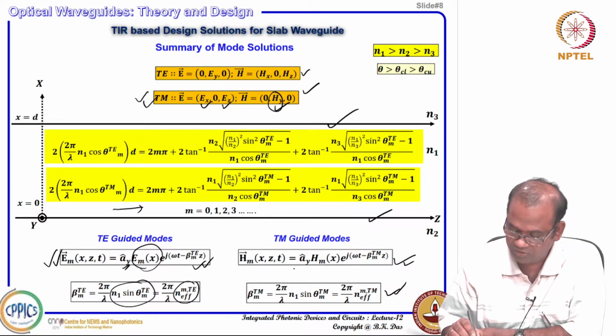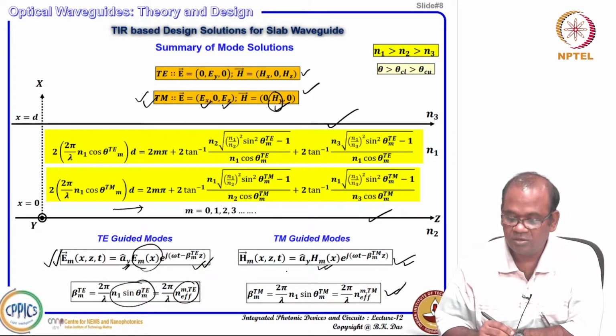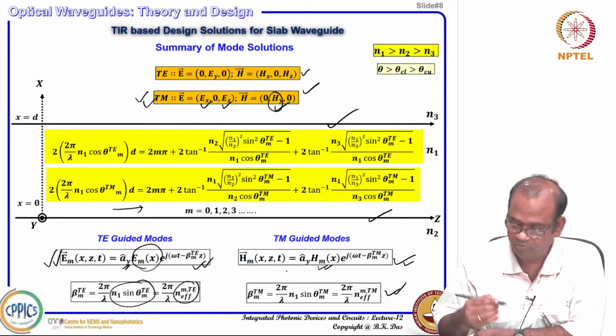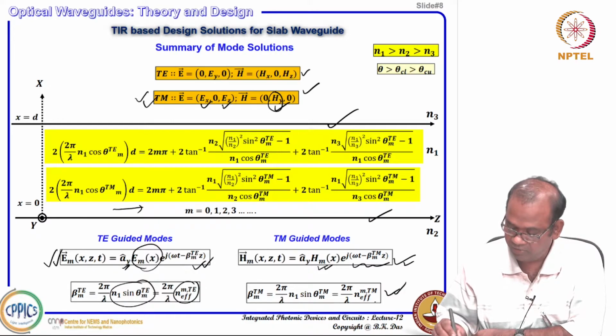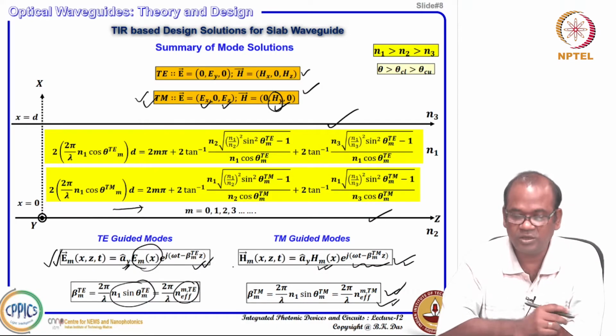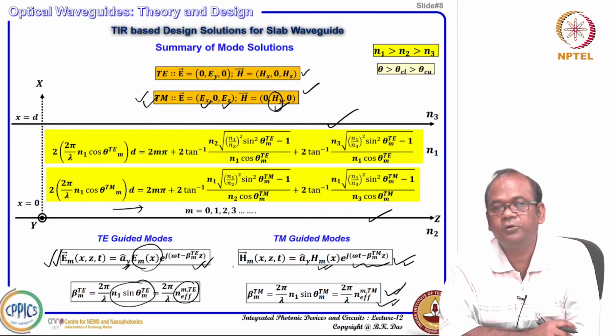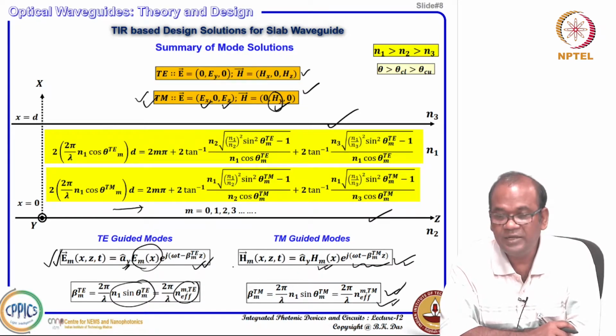So, I have just put, the same way as for TM polarization, a y unit vector along the y direction, and the magnetic field will be x dependent, because the light wave will be confined along the x direction. The phase also, instead of beta TE, will be considered as beta TM, and accordingly n effective also for TM polarization. M is actually called the modal index, so the order of the guiding mode.